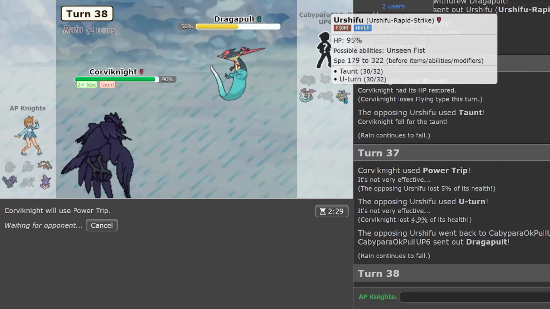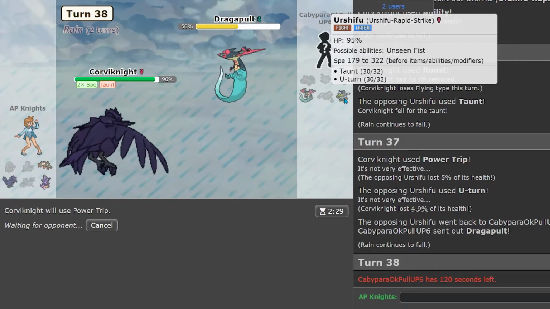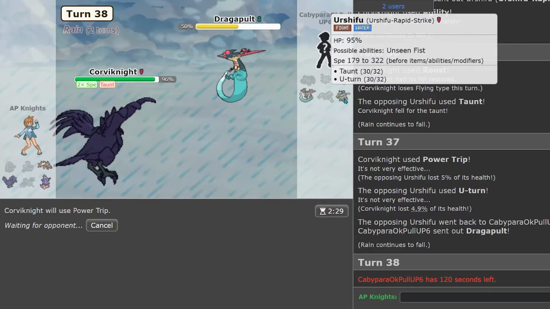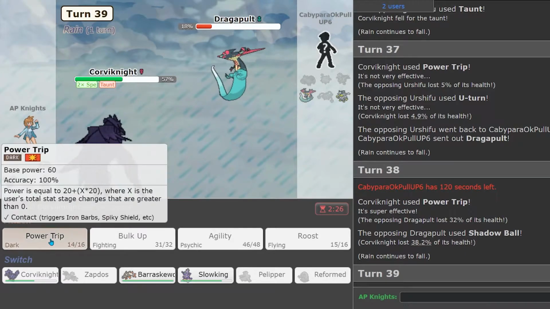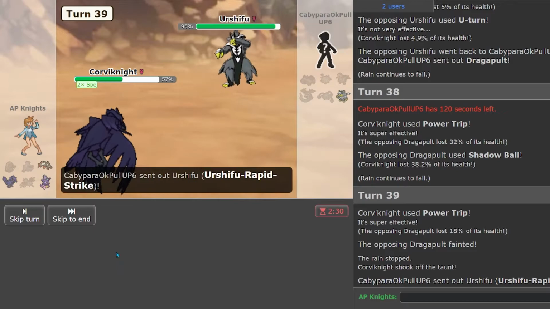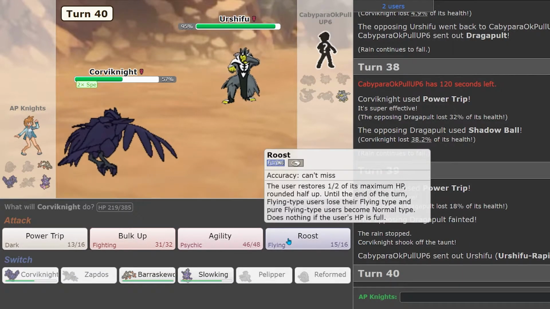I'm very curious what's going on in my opponent's head right now. I think he just realized how bad of a play that was too. I could still lose this game, but he decided to keep choking instead of trying to make up for all his terrible plays. But that's fine with me, to be honest, because now the rain's gone and now I can bulk up and boost. Well, I can't actually bulk up though.